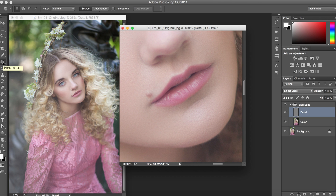I'll start with the patch tool, which is your first option. All you have to do with this one is just encircle that fine line or wrinkle that you're wanting to get rid of and drag it over to the clear skin and let it do its work — it's already all blended for you. Another option is by using your spot healing brush tool, which is just above that tool. Same thing, except you're drawing right on top of that line, and it's already magically blended away.